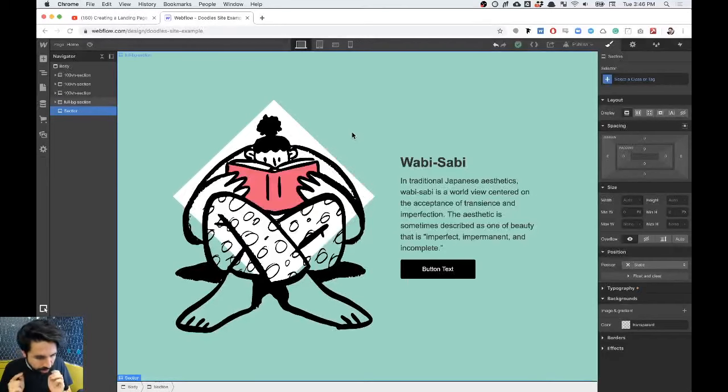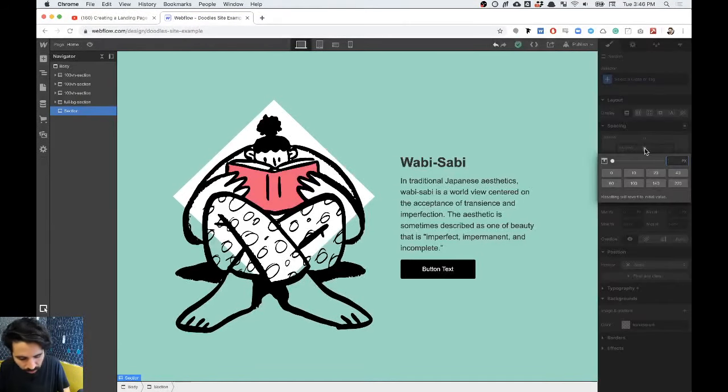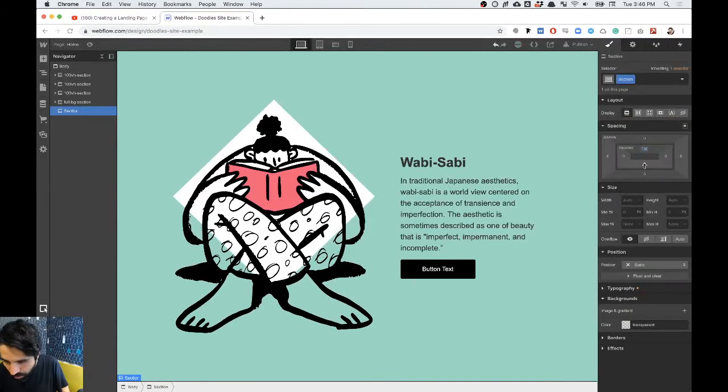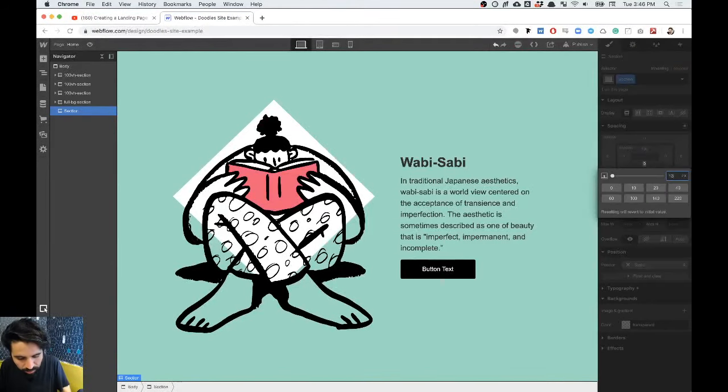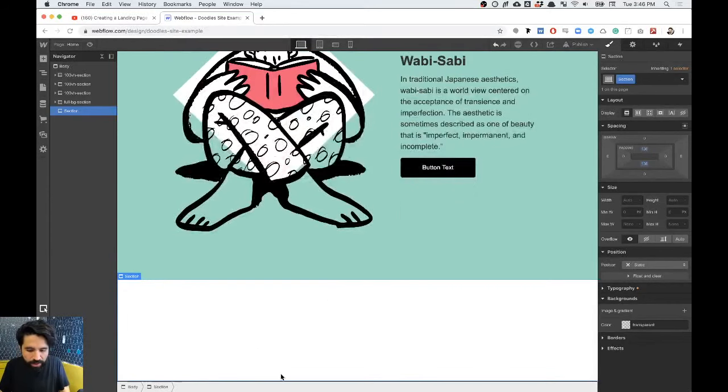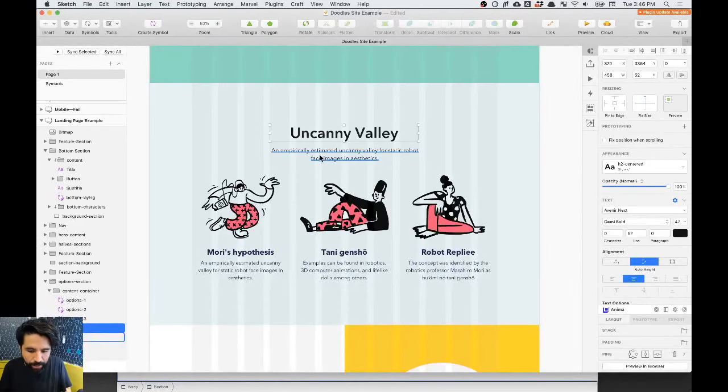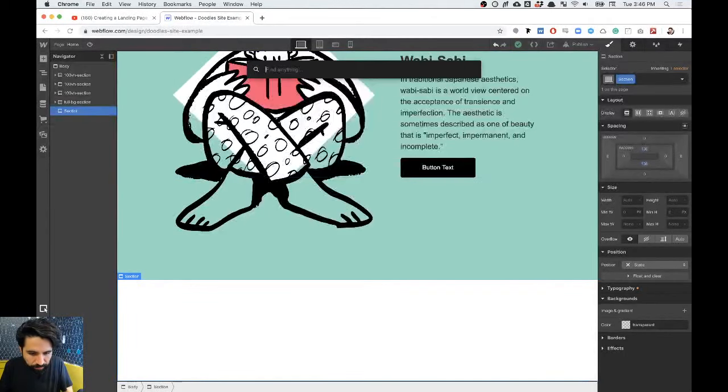Okay, so this is obviously a new section, and it looks like my padding inside it was 136 pixels here, 36 pixels here, and 136 pixels here. So if I scroll down, you see that it looks like there's nothing in there, but there's padding, 136 and 136. Now let's add a section, a container.